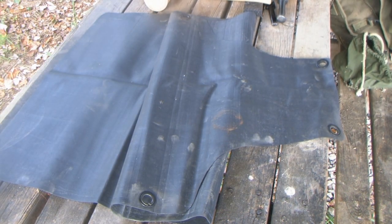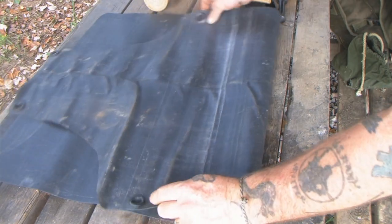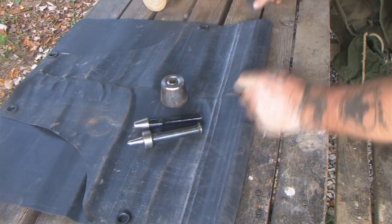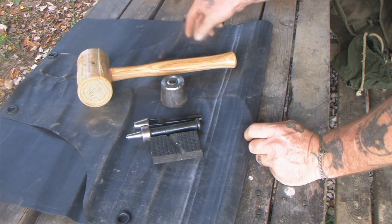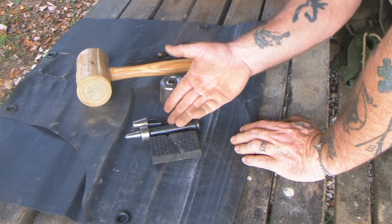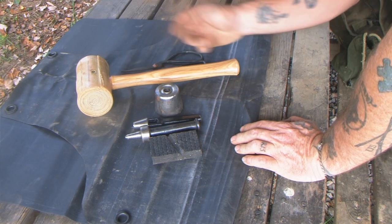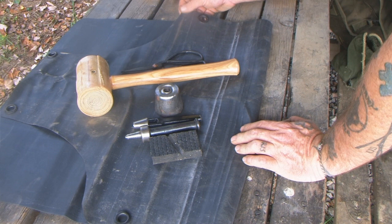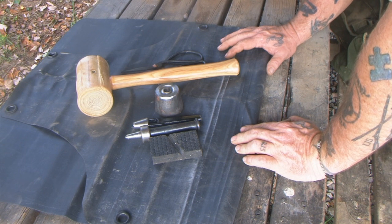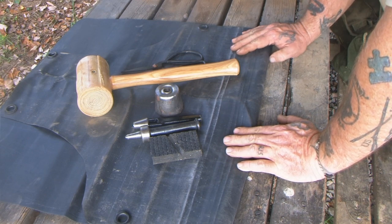We've got our four grommets in here — one, two, three, four. With the right tools that is an easy job; it took five minutes. It's a very simple project, but I wanted to show it because you can buy grommet kits — maybe not as heavy duty as this military stuff — and having pieces and parts to manufacture things on your own is a good thing. This rubber sheeting is not expensive in small pieces, and there's probably less than five dollars in this whole setup right here, and this thing's going to last a lifetime of abuse and use.